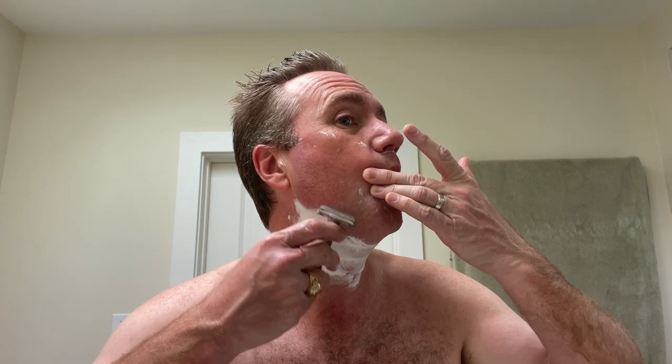I do have a little bit of an ingrown hair or a plugged pore right there that I need to take care of. I was looking at it before I started shaving but didn't want to cut myself accidentally. I'm going to test it later, so if I get a little nick, it's going to be right here — that I can guarantee you. I'm going to try to go slower this time because the last few times I've been going so fast and nicking myself, even with razors that don't normally nick me. Grandpa Grungy always nicks me up. I already got one little nick right there, but that's okay.